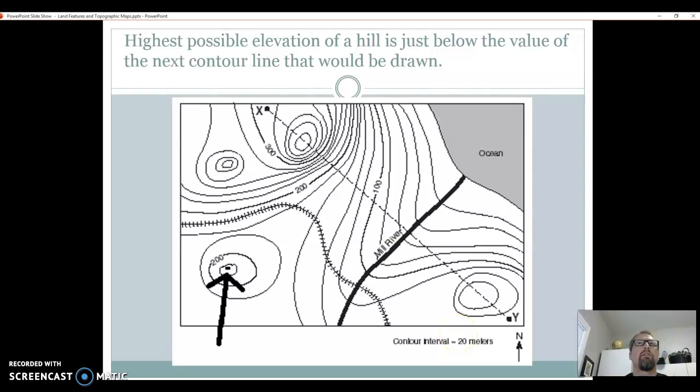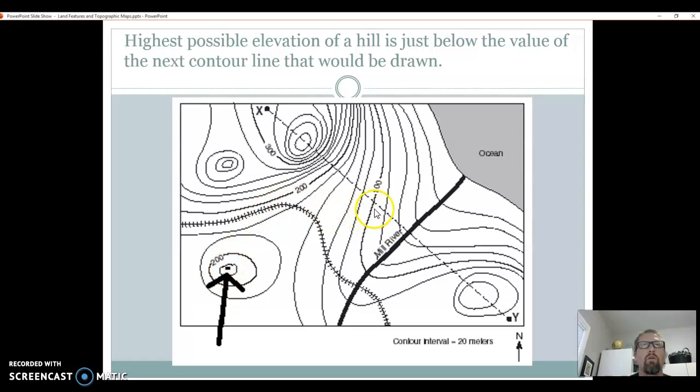That's one of the questions that we'll answer here in a moment. One of the other things is thinking about these lines and trying to determine where these points are. So here we have the top. We already know because these are concentric circles, this is the top of a dome or a hill. And the question would be, what is the elevation where this little dot is?